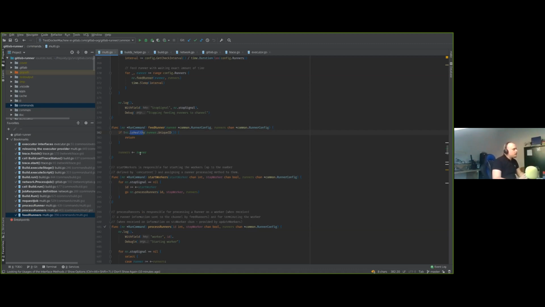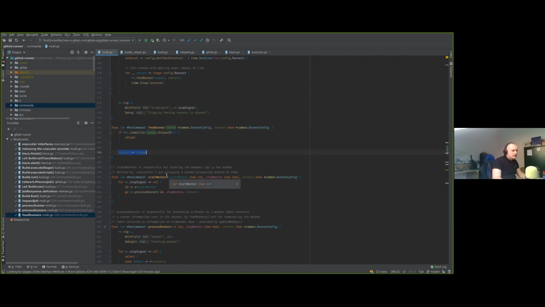I don't remember now how long it is. We would need to dig in one of the files. However, this is the place where we check this healthy status of a specific runner, and we go forward only if the runner is marked as healthy.